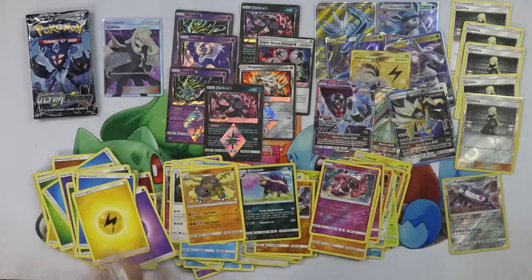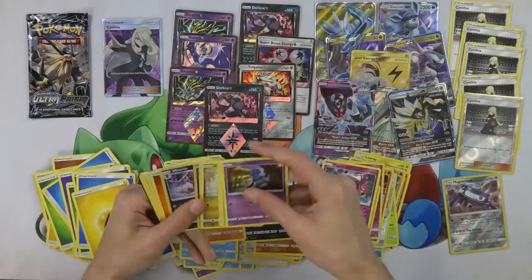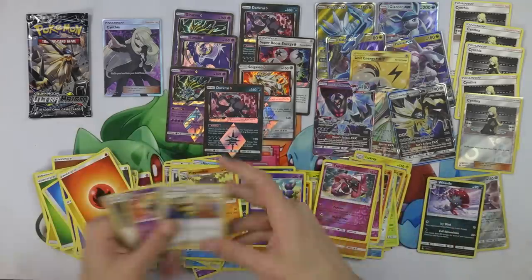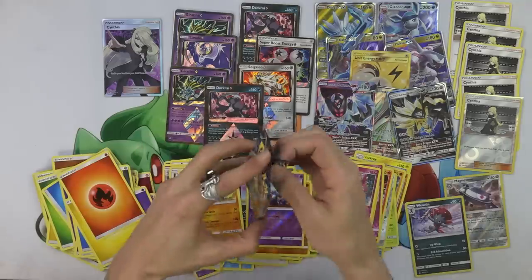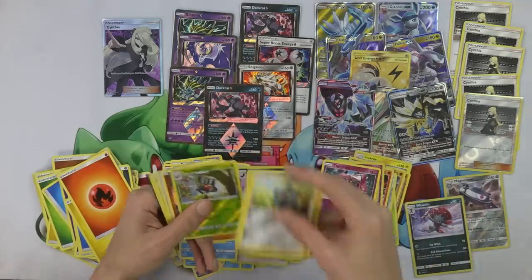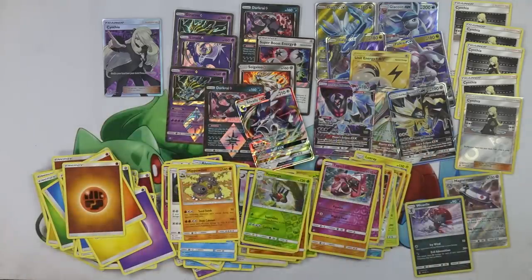Tapu Lele of the non-amazingness variety. Come on, super sweet box. Be super sweet. There's the Weavile. And we hit the Weavile. This box is insane. Let's go ahead and get the Weavile. So we have all the expensive non-ultra rares. Good box is good. And Salazzle GX coming on down at the end.